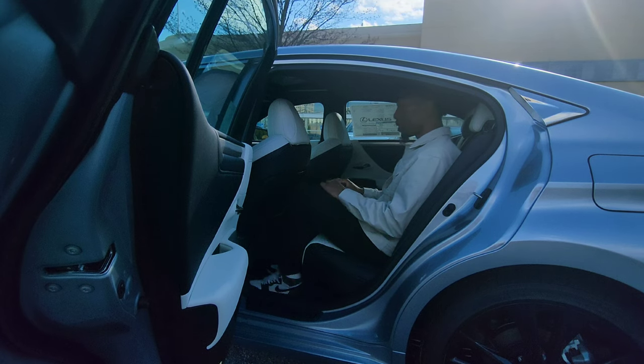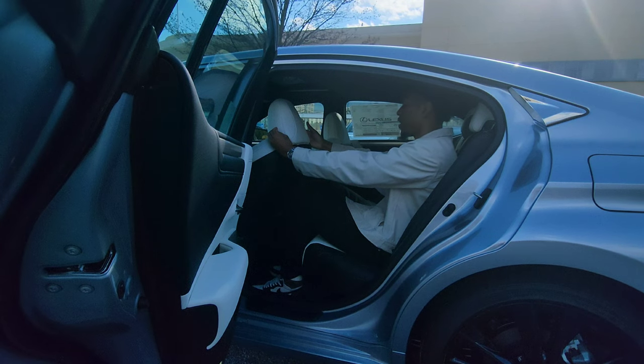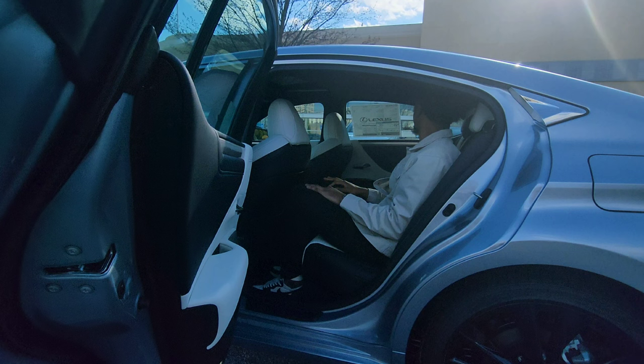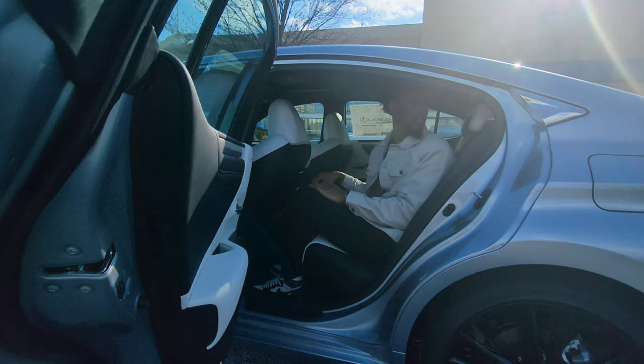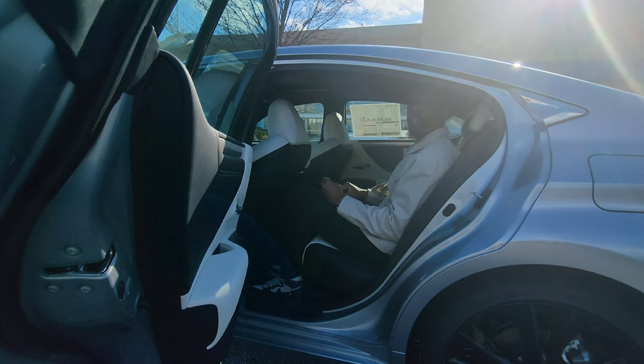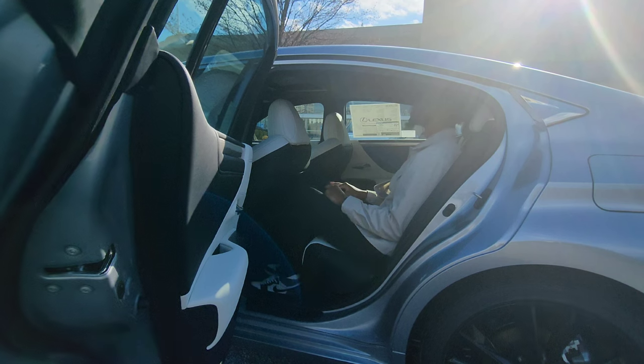Plenty of head room, plenty of leg room. So this seat was set to my driver settings. And I'm 6'2", so another person that's 6 foot or even a couple more inches taller than me will be comfortable back here for a long trip.